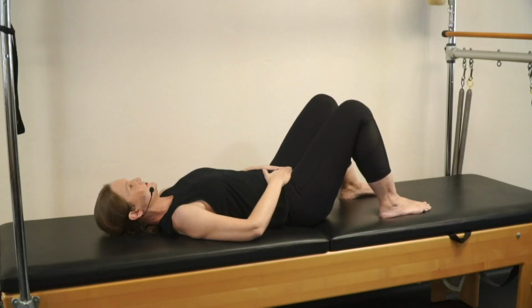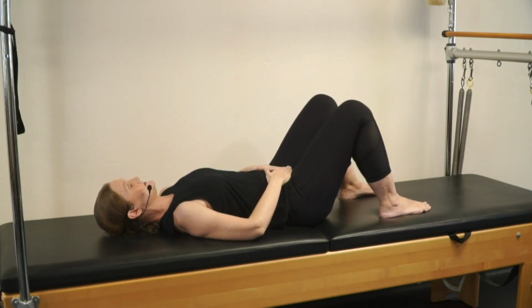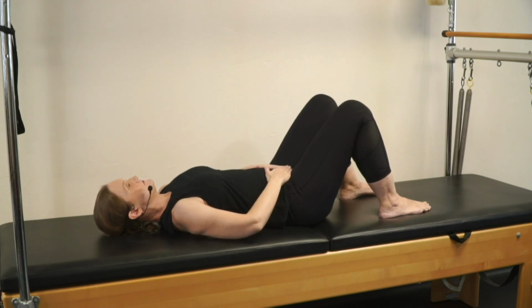Take a big inhale through your nose, and now exhale. Belly to the back and back to the belly. Let's do this 10 times together. Inhale, and exhale.